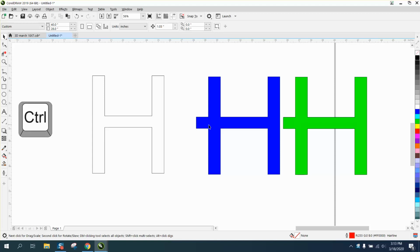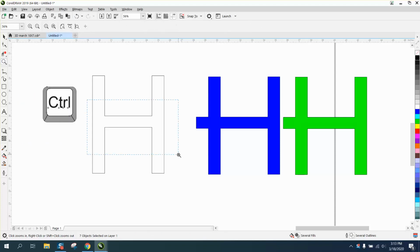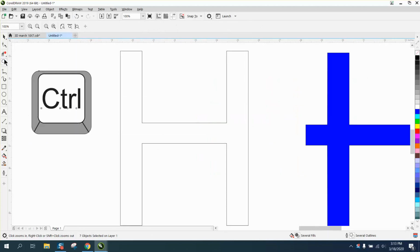I did two videos on this, one aligning nodes and one making a rectangle, and this one is going to be using the control button while making the rectangle, making life a little bit easier. So if you did it like this, and if you get your rectangle tool and just go from that node, holding down your control button, it'll flip to one side or the other.